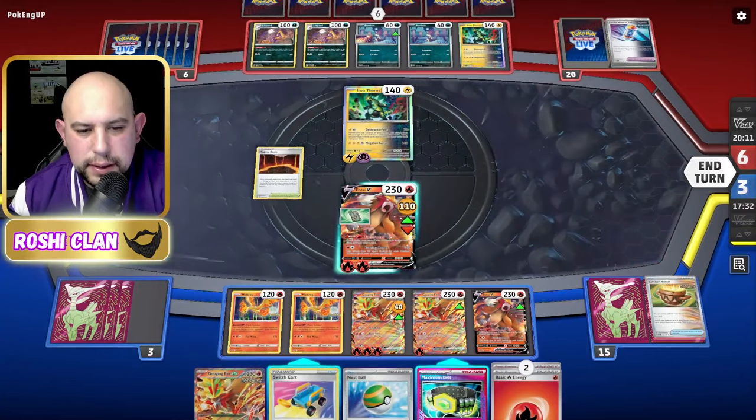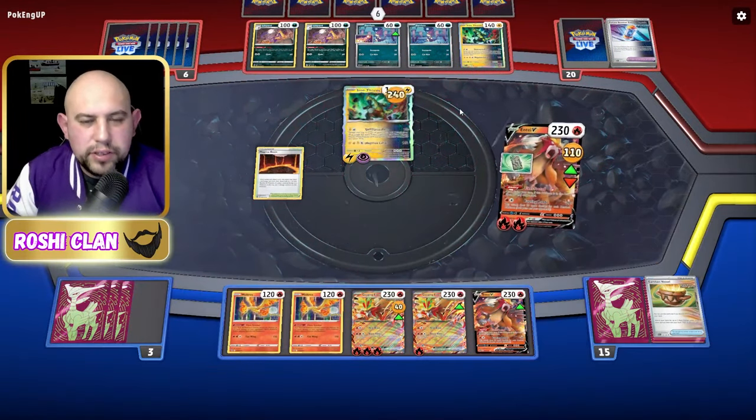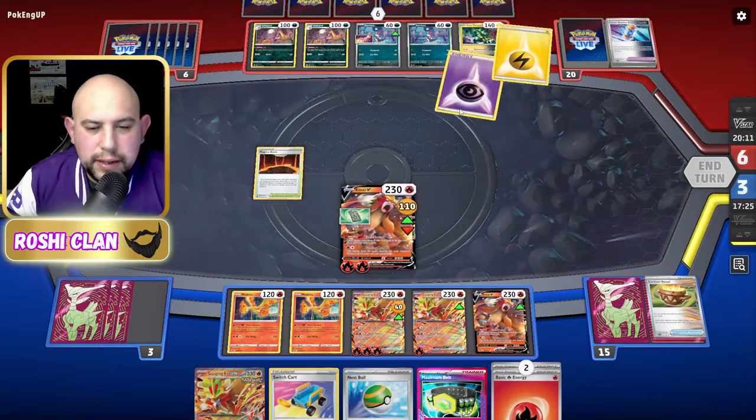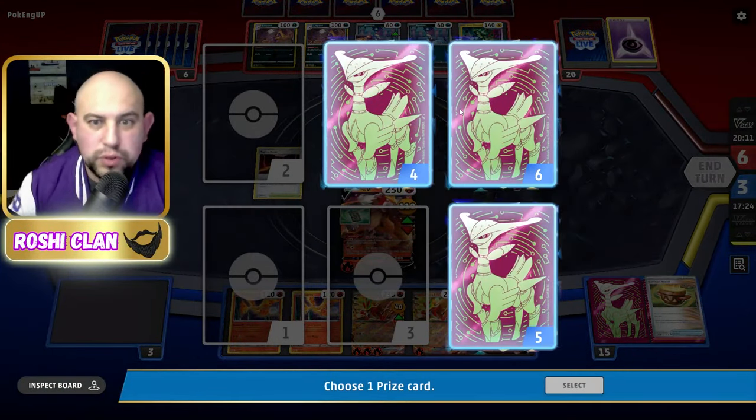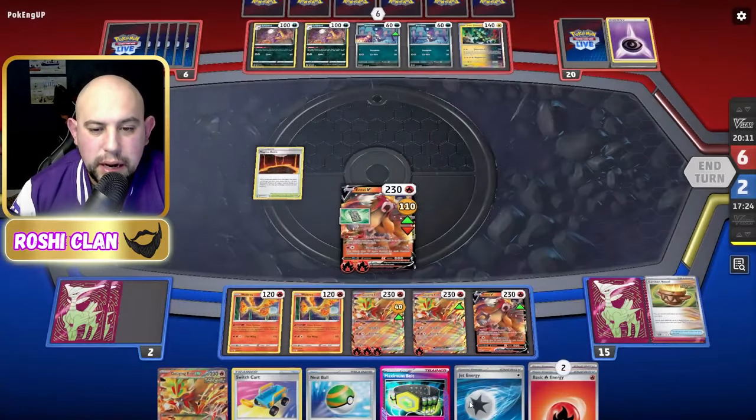Lovely. This is lovely. And having the two Entei as well, being able to consistently hit, especially if there's a full board, which is really good. I mean, we're just eating through this person at the minute. And we've got Jet Energies.